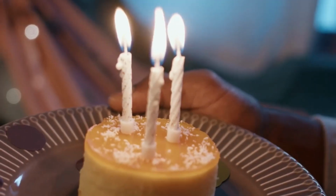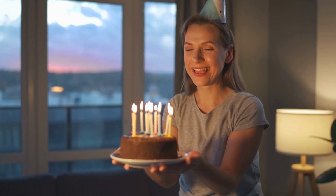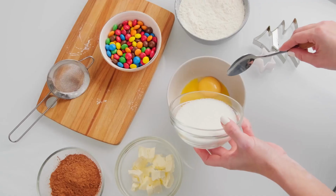Today I got something absolutely magical for you, a birthday cake with just 3 ingredients. Yes, you heard me right. This is perfect if you're in a pinch or just want to keep things simple. So let's dive right in.